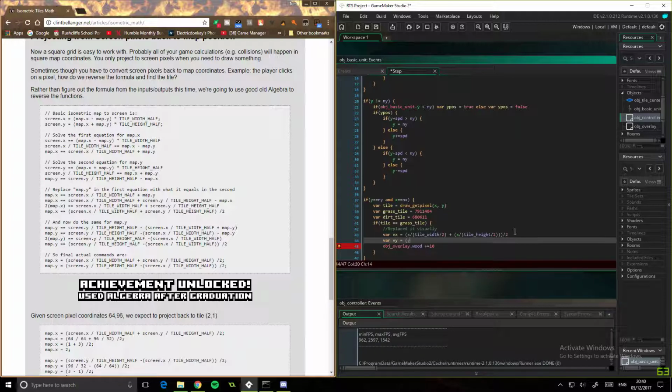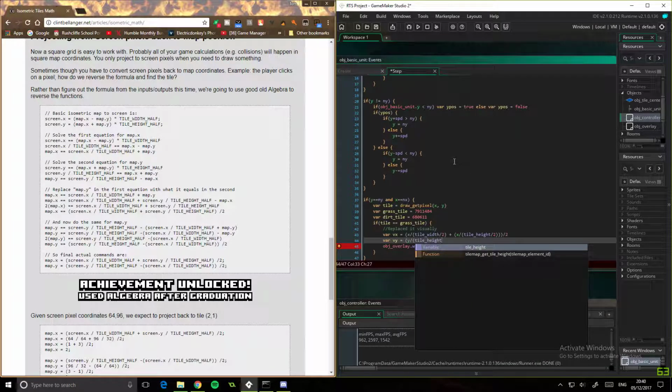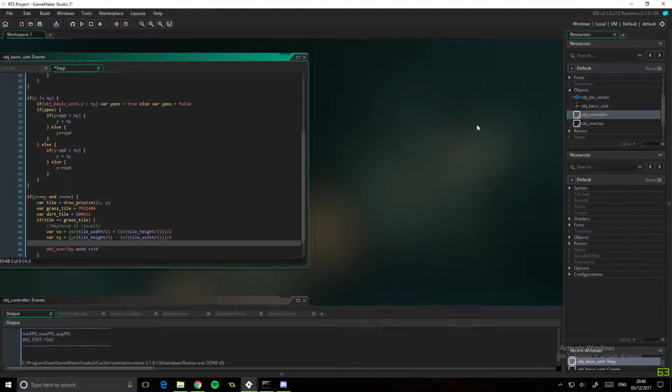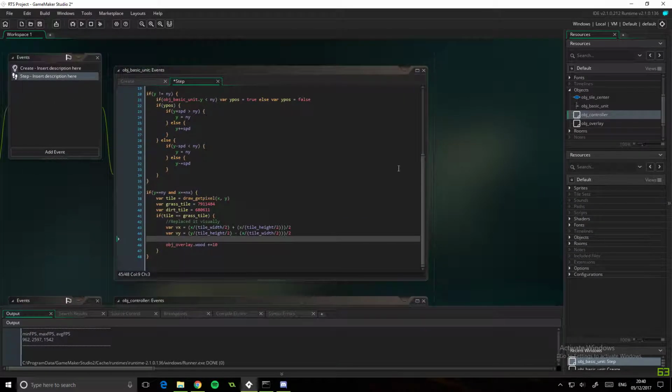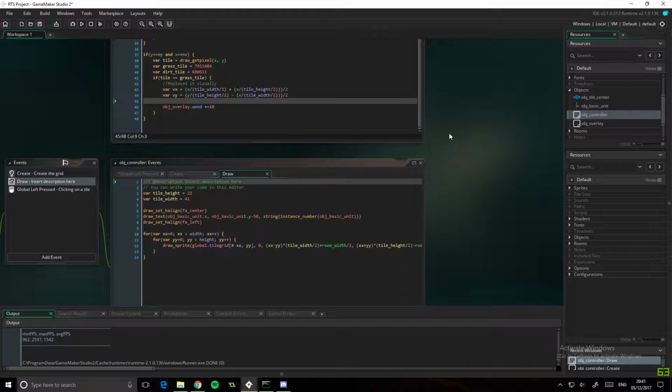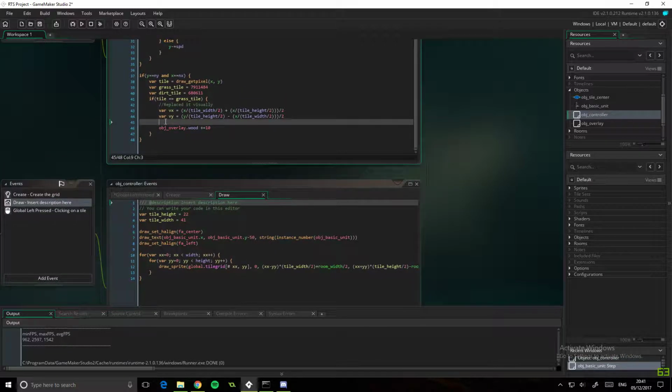Now we're going to do the same for the visual y. So y divided by tile height, do 2 half. Then minus x divided by tile width half divided by 2. Okay. This is quite complicated. Now we've got that. That should work. We can full screen this now. We want to replace it visually. So the way we're going to do that, we're going to take our, what's it called, global.tilegrid.